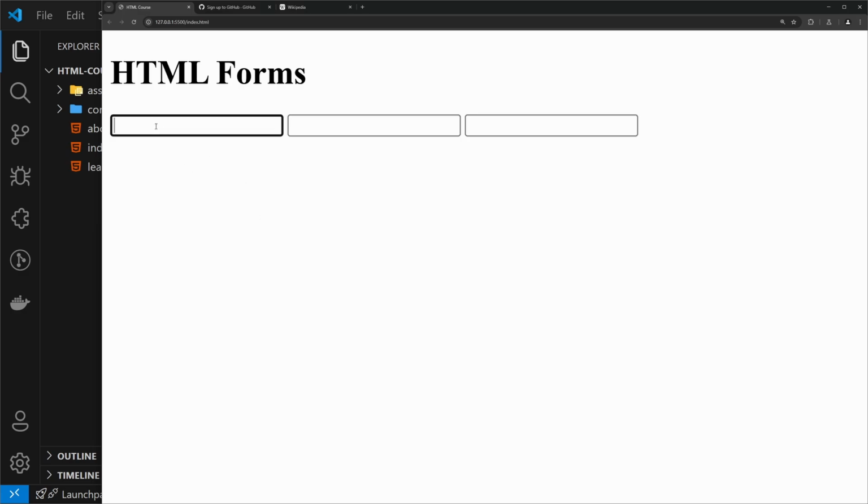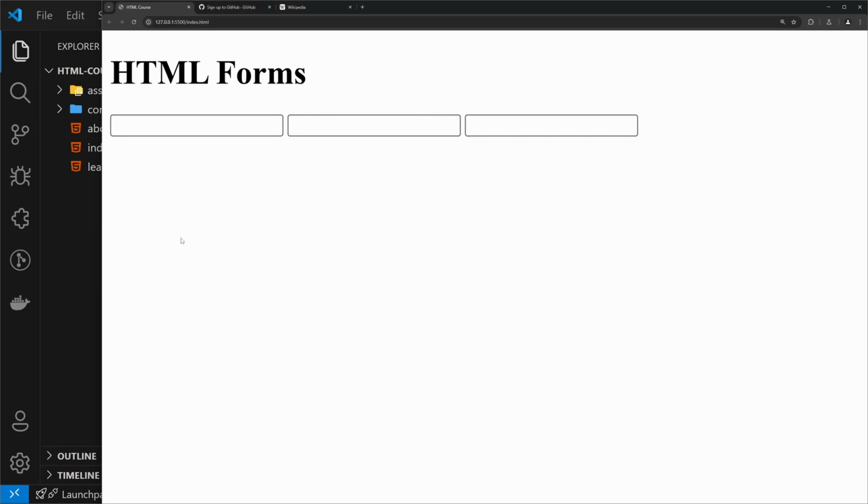That is why these 3 inputs are side by side. If those were block elements, something like h1, then the 3 inputs should be on separate lines, which it is not. So these are inline elements.